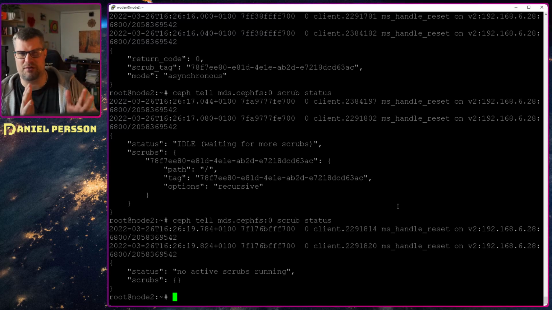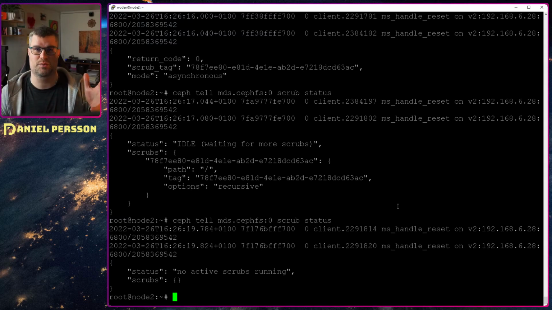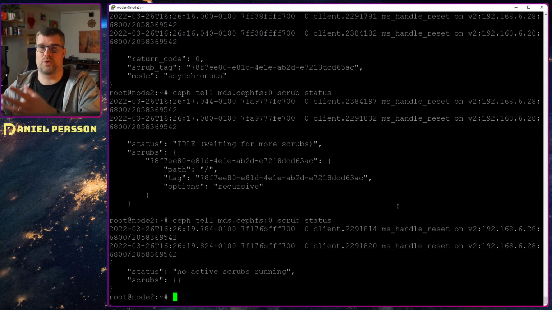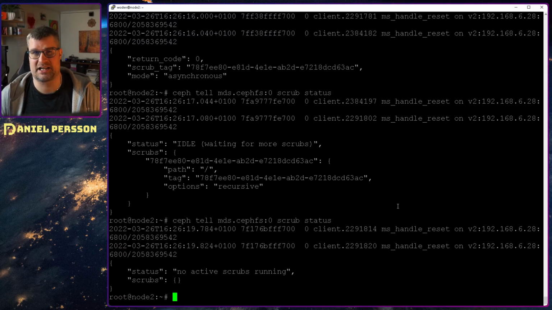So if you're running all of these different validation checks, you should be pretty sure that you don't have any data rot or any data problems with your drives. But if the case comes that you actually have problems with your hardware, that is something that you will see in the GUI, and then you can take action and replace a hard drive or a whole host if it's required. So this was what I wanted to cover today.